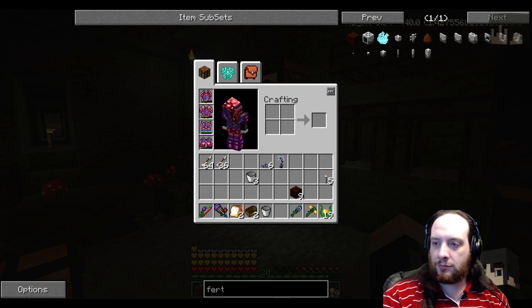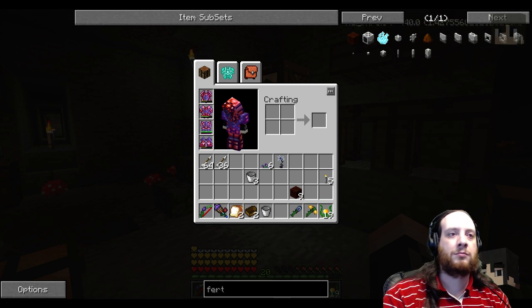Okay, and then the last one we're going to need is an auto anvil, of course, so that we can combine things together. There.